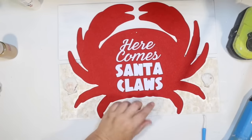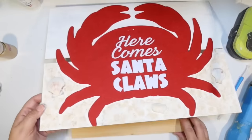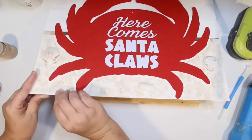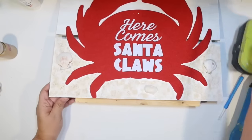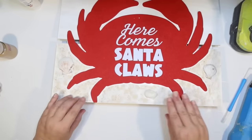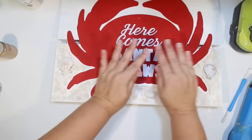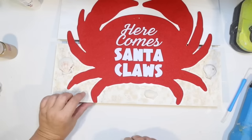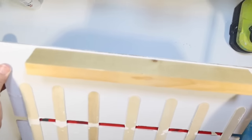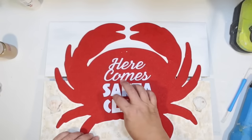And like I said before, I'm going to make this a standing sign, something that I can sit on my shelf. To do that, I'm just going to use a little piece of craft wood. I just need something heavy enough to stand it up. Let me show you how I attach this to make a great standing sign. I just use hot glue on the side of the craft wood, and I glue that down. I make sure I leave a tiny lip on the bottom of that sign before the little brace, so that it will slightly lean back and sit properly on my shelf, and it won't want to tip over. So I'm showing you about how much room I left. Just a tiny bit, just enough for it to slightly sit back like that so it will stand securely.